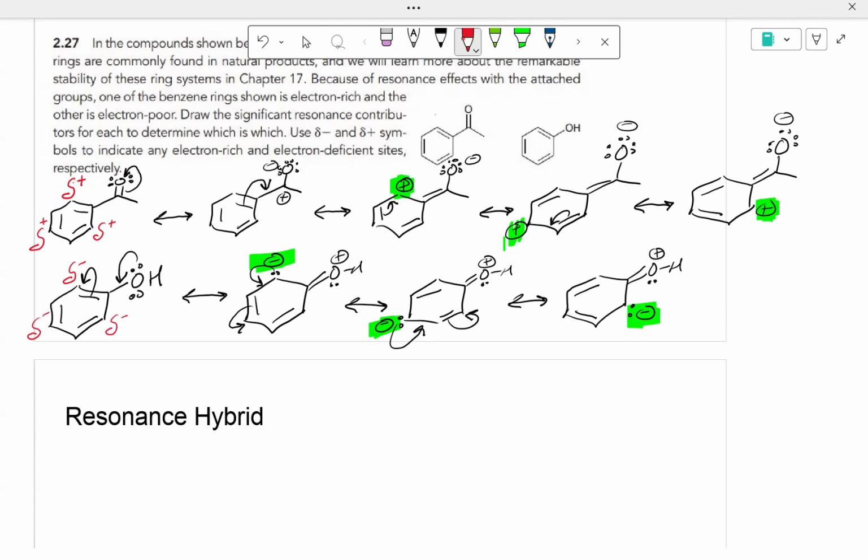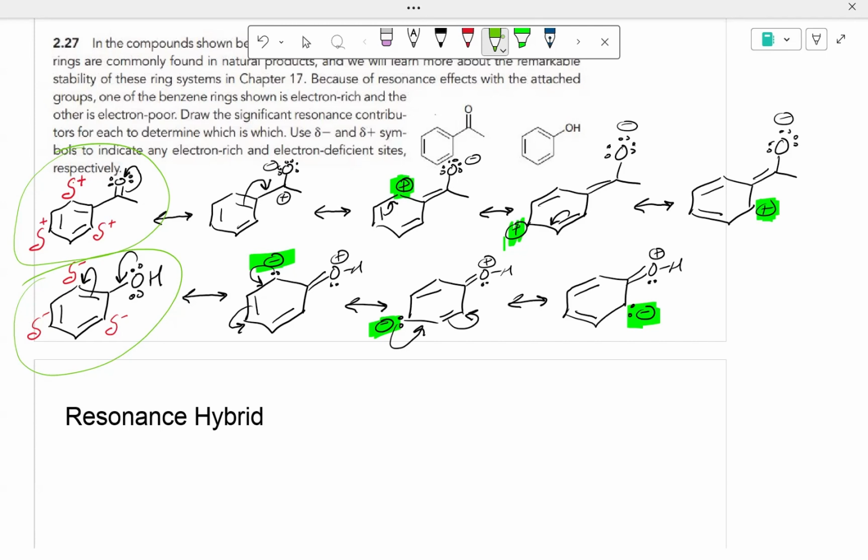Now, if you were to look at each of these resonance structures, go back to our first row. Which one would you say is the most significant? Well, it would be the one that, first of all, has a full octet and no charges. So we would say this one is the most significant. We would say the same thing for the other one. This is the most significant form because it doesn't have any charges.